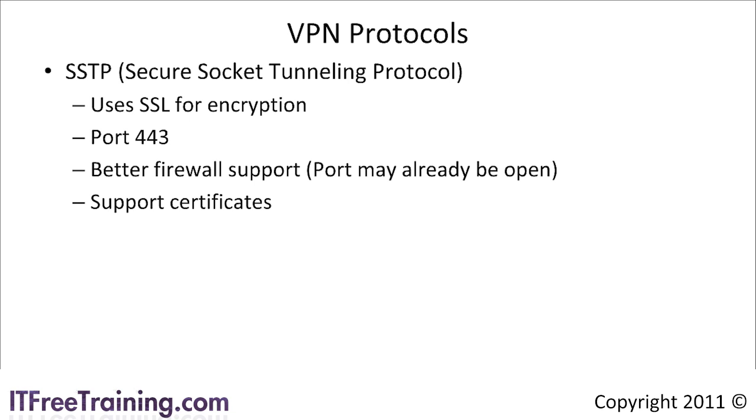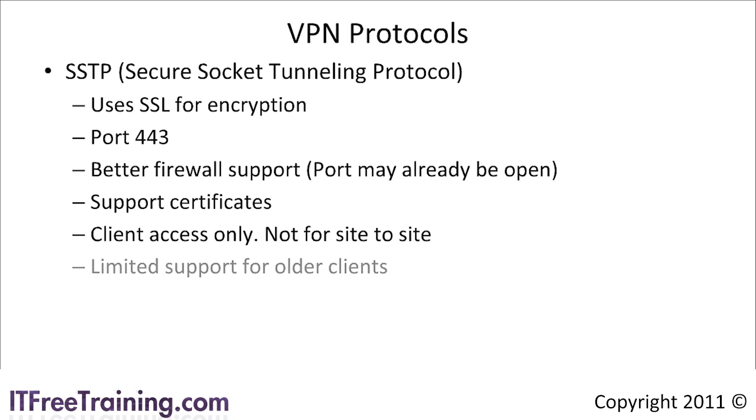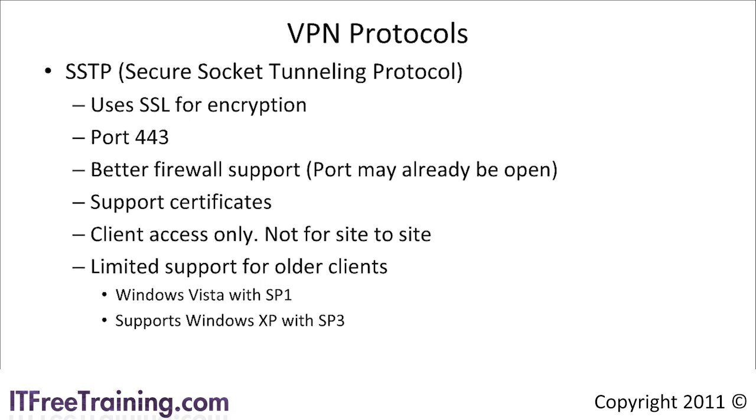The protocol also supports certificates for authentication if your organization has a certificate authority. The protocol is designed for client access and thus can't be used for site-to-site access. The protocol is new to Windows Server 2008 and has limited support for older clients. When SSTP first arrived, you needed to have Windows Vista with Service Pack 1 or above. Since then, Microsoft has added support to Windows XP with the release of Service Pack 3. SSTP is a good protocol to use and gives you a lot of features if your clients support it.